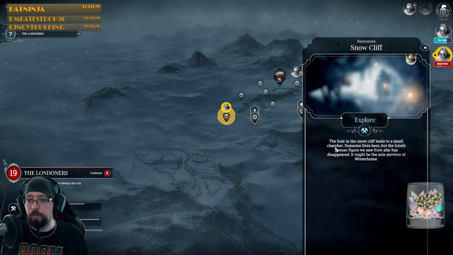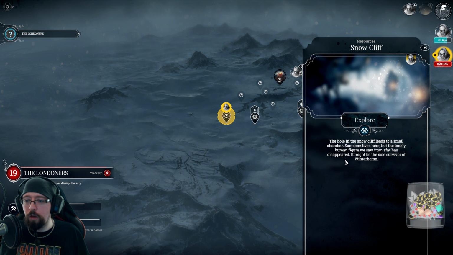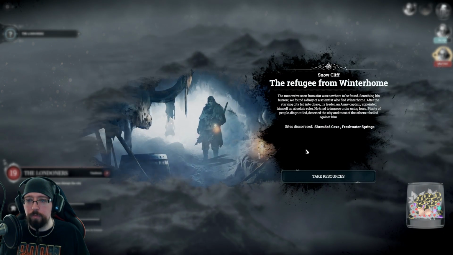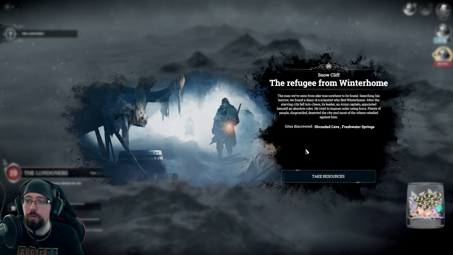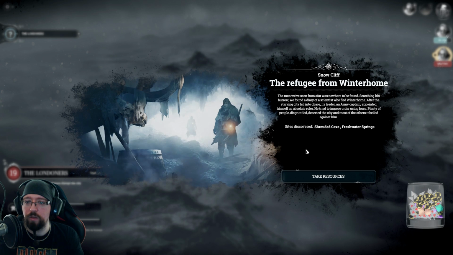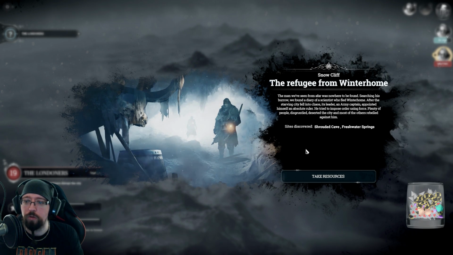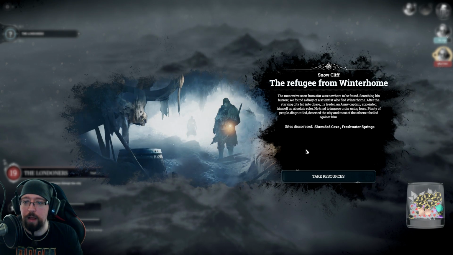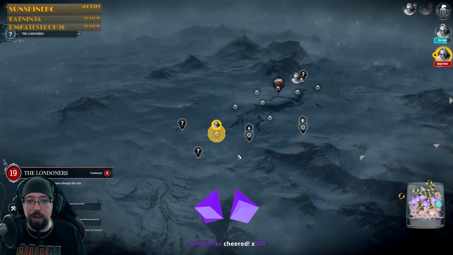Right. The hole in the snow cliff leads to a small chamber. Someone lives here, but the lonely human figure we saw from afar has disappeared. It might be the sole survivor of Winterholm. The man we've seen from afar was nowhere to be found. Searching this burrow, he found a diary of a scientist who fled Winterholm. After the starving city fell into chaos, its leader, an army captain, appointed himself an absolute ruler. He tried to impose order using force. Plenty of people, disgruntled, deserted the city, and most of the others rebelled against him. Well, I mean, we managed to avoid that fate for ourselves.